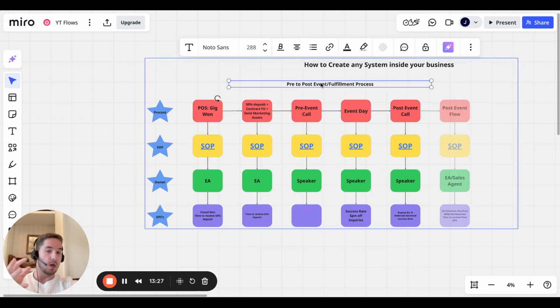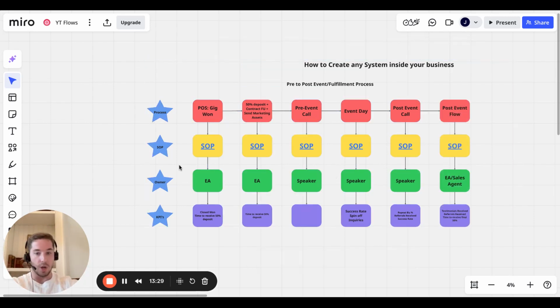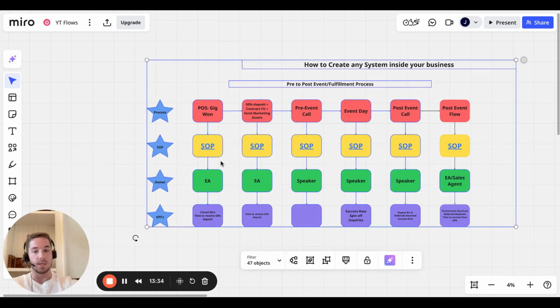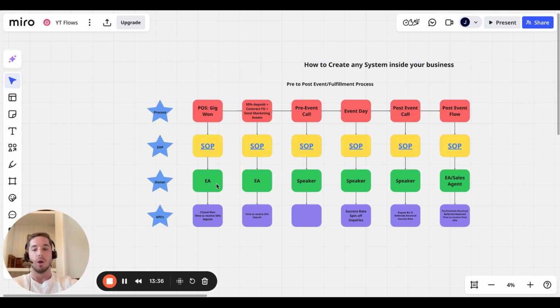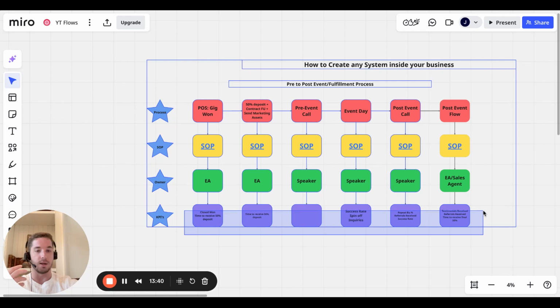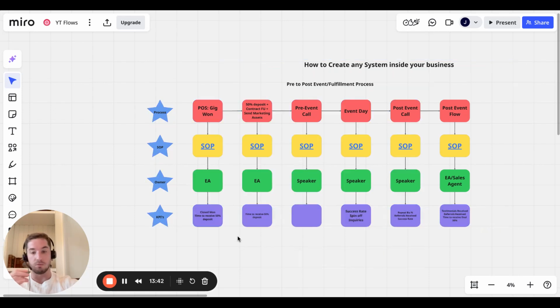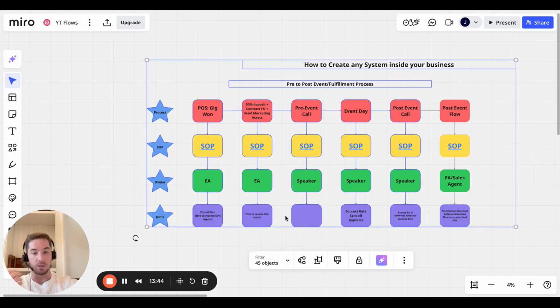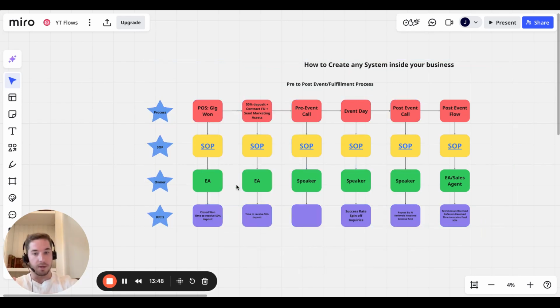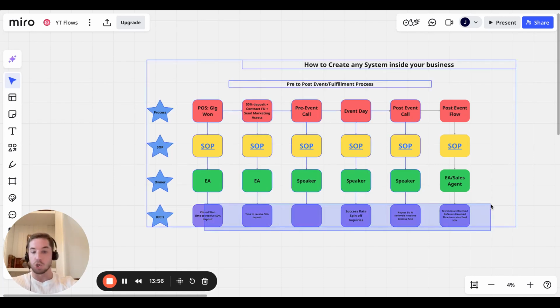You do this for lead generation too. All of this is not going to be owned by you. Lead generation is the first thing where all of your green boxes and the owners are not going to be you, inside of the business. Your team is just running lead gen, and you're literally just going off of the numbers with a data sheet to track that. You do this for sales eventually. As you grow to the $500,000 plus yearly mark as a speaker, that can be handled by your team, and then you're literally just going off of the data.